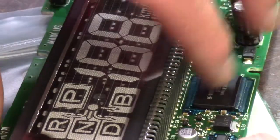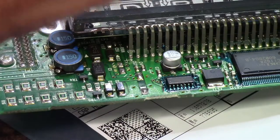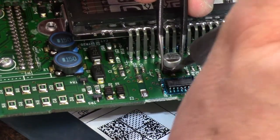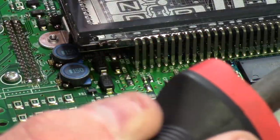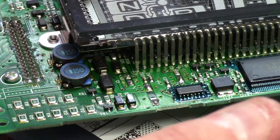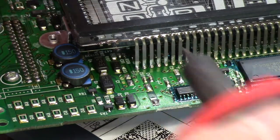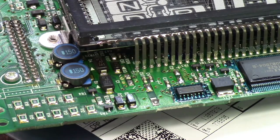The 100 is going to be just a little bit more of a challenge to get off. Don't be afraid to do this — the worst that's going to happen is you do what everybody else does and just buy one on eBay. I got it — that one came off relatively easy. You can see it tore off on one side which is just fine — it tore away from the solder, which is good. We'll just clean that up a little bit. Next we'll be installing the new ones.